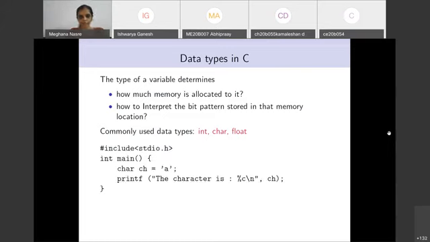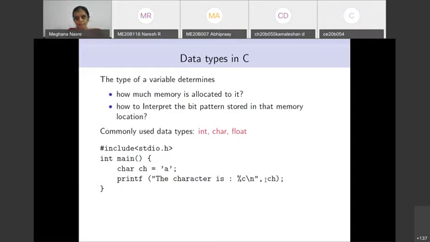Okay, so this is a program that you have seen. It defines a variable called CH, which is of the type character. It also initializes the variable CH using a single quote with little a, and then uses the printf command that we have seen, which has the format specifier %c, and then the variable name. So this is how you can print out whatever is present in the variable named CH, right? So this is a simple program. I hope you have tried it out. There's nothing fancy about it.